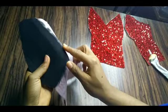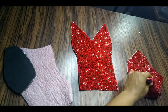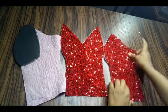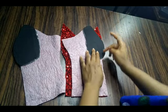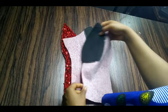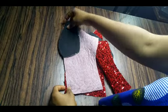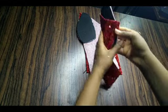Okay, so here I've attached my padding to this, and I used my scissors to trim the edges of the padding. Now that I'm done with that, next I want to sew this. So placing my side front to my center front, I'll use my pin to hold it down. Now I go to my machine to sew it. Make sure you're placing the underbust to the underbust. It should be equal. So after doing that, I'll go to my machine and join this padded piece, and also do the same thing for my lining.